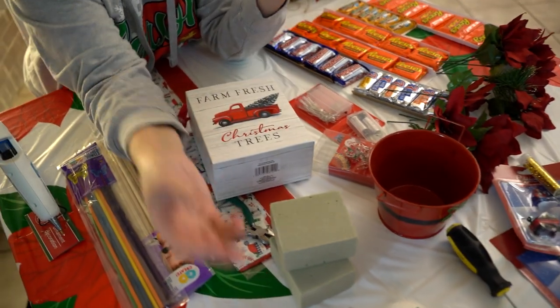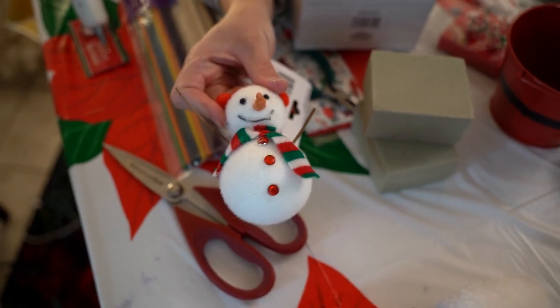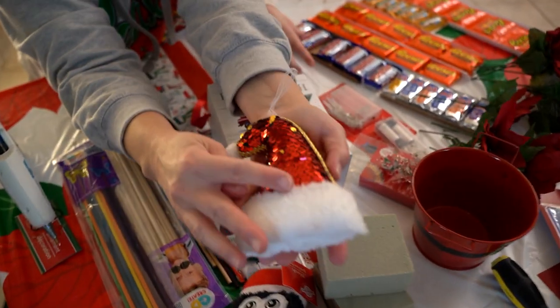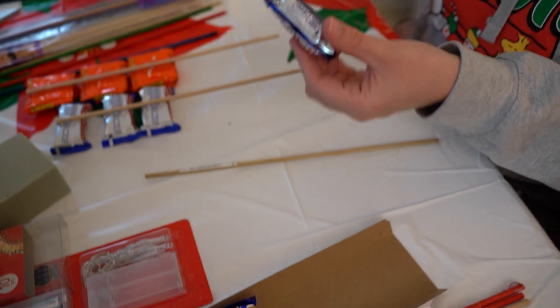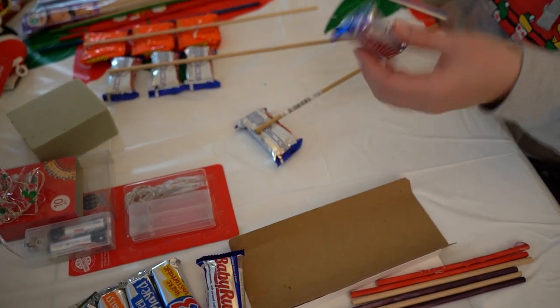You want to get your styrofoam and then a decoration for it. Alexis picked out this cute rustic-looking snowman on a stick, and I picked out this little fuzzy penguin to be the centerpiece — only a dollar. We also found this cute little Santa hat with sequins in red and gold. When putting the candy on the sticks, always make sure the wording is facing right-side up — I've done them upside down before! Space them out and do three at a time.